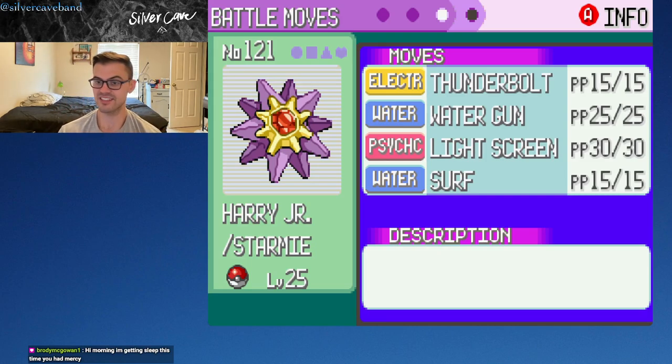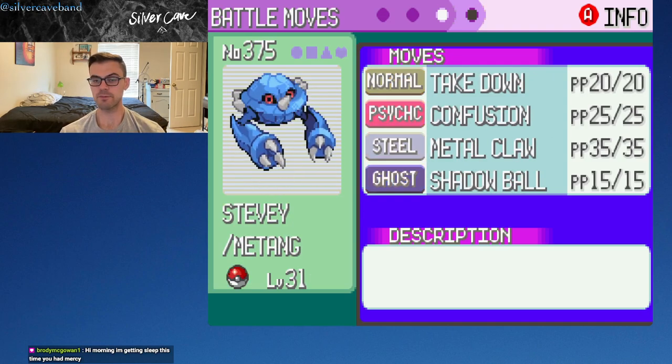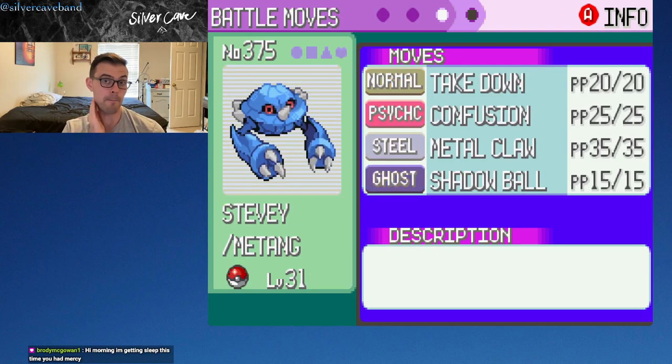And if you were with us last time, we spent a lot of time in Mount Pyre bullying some Shuppets to get our friend Stevie the Mightyena some attack EVs. So that was awesome.